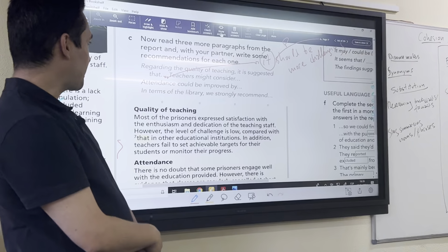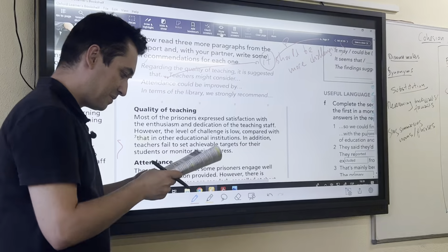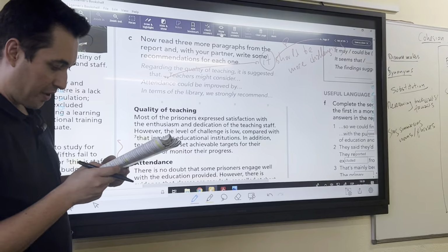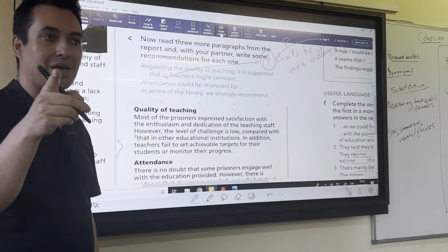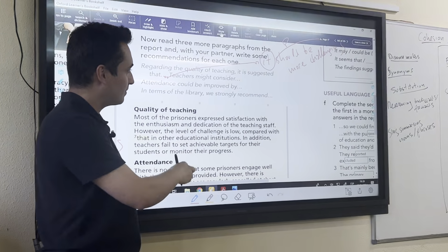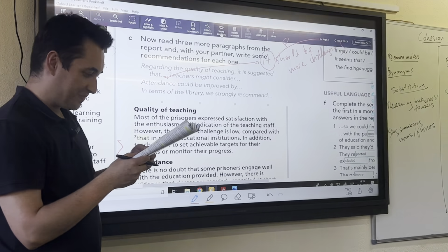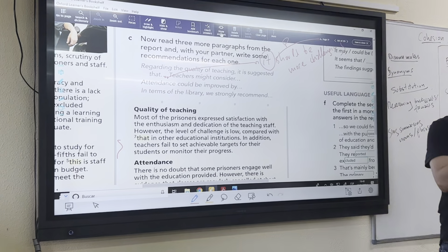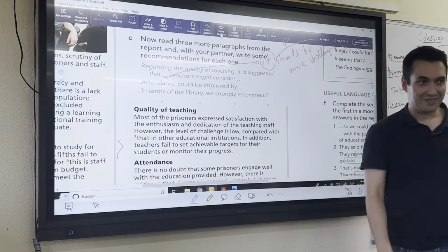Rachel, Yasbel, teachers might consider. Can you give us a full sentence? Teachers might consider monitoring them deeply. Monitoring students. Yes. Okay. Any other? I think the idea that Pedro said can fit here. Teachers might consider monitoring the progress. Setting achievable goals. Achieving... setting achievable targets. Very good.